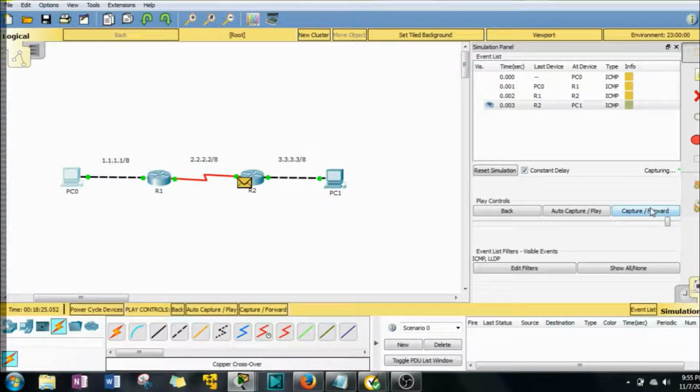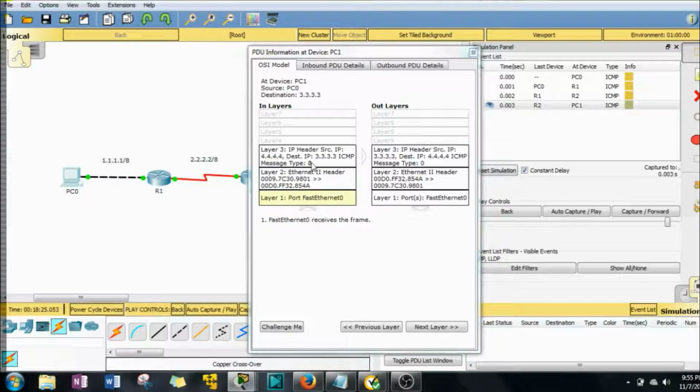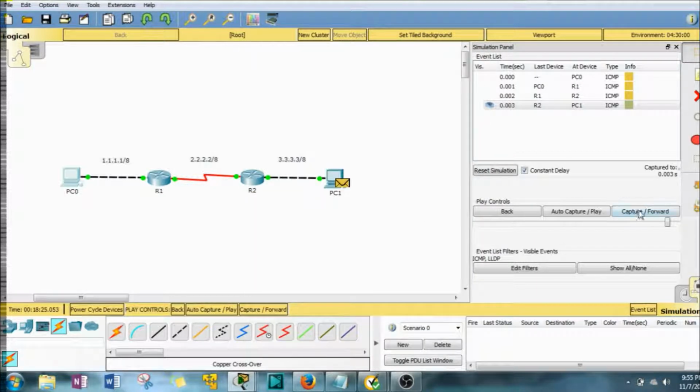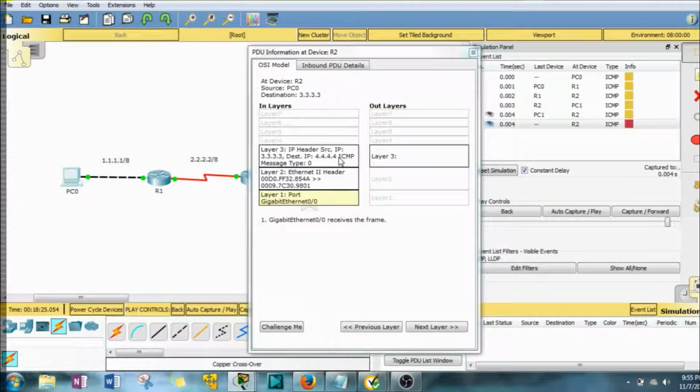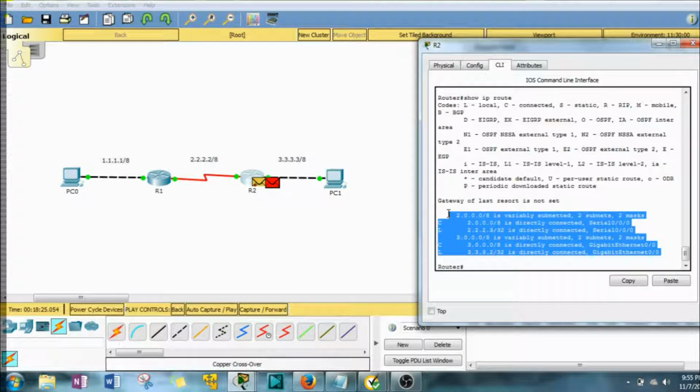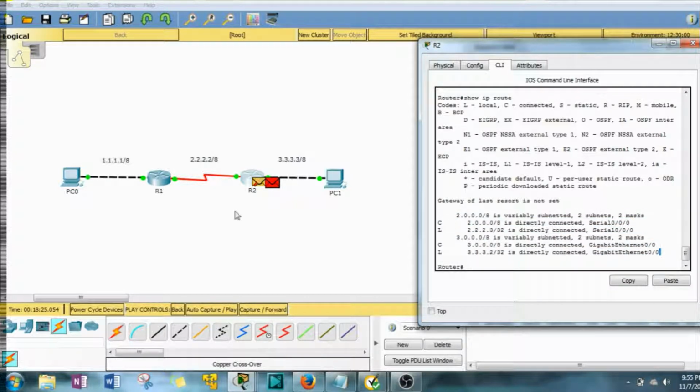Let's capture forward, capture forward. He says, yay, I love getting mail. I'm going to reply to network 4. The source is network 3 now. It's going to network 4. Forward. Oh no! What's going on? So R2 said, I have no idea where network 4 is. Because if you remember, his routing table doesn't have a network 4 at all, and it doesn't have any place to send it, so it just drops the packet.